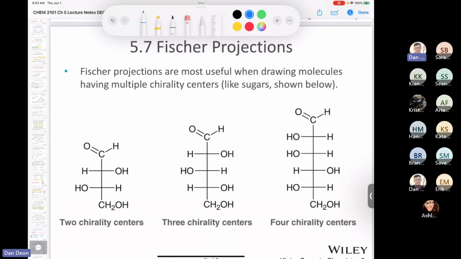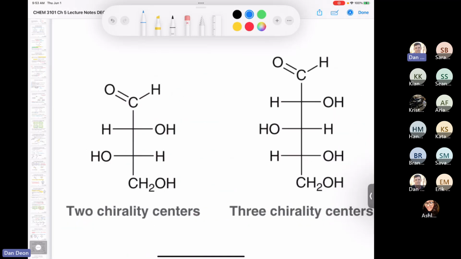Well, let's see here. We got all these different chirality centers and all these different sugars. And I can't name all these sugars off the top of my head, but we could try designating a chiral center or two here. We tried this molecule on the far left. If we look at this guy, our oxygen is going to be number 1. The hydrogen is going to be number 4. This carbon is attached to oxygen, oxygen, hydrogen. And this carbon is attached to oxygen, carbon, hydrogen. You can see the tiebreaker is here. And so this is going to be group number 2, and this is going to be group number 3.